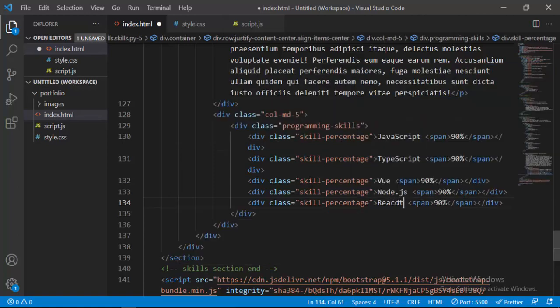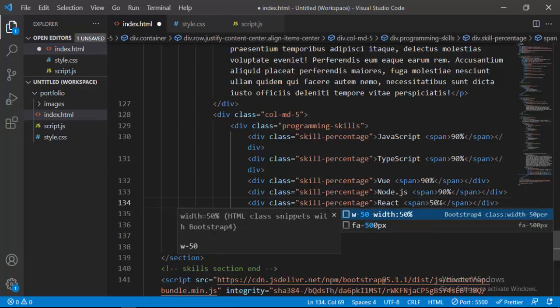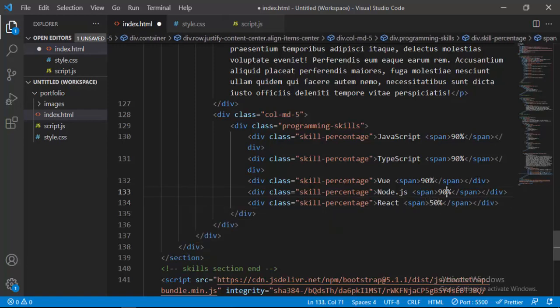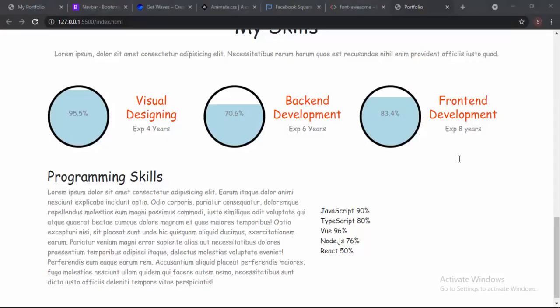So we also have to give percentage for these, so it's gonna be 50%, and this one gonna be 76%. This Vue gonna be 96%. I really love using Vue, and this one gonna be 80%. I'll save it, and it is looking pants right now, but I'm gonna fix this using our custom CSS file.